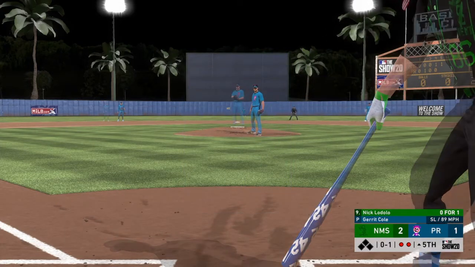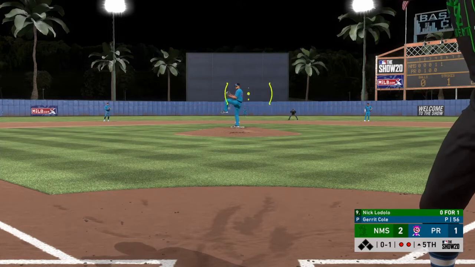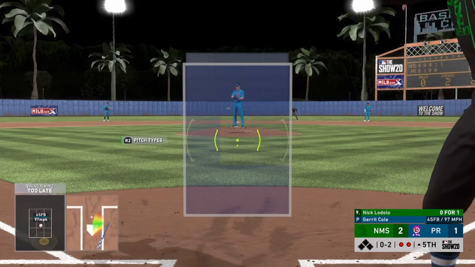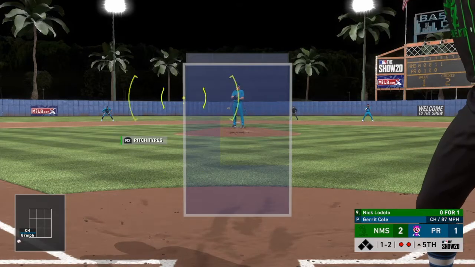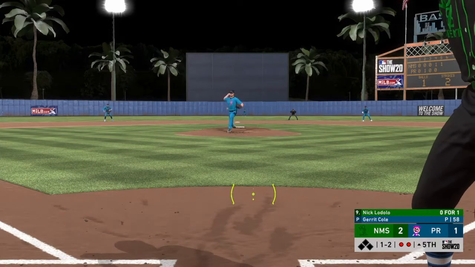Dude, look at his PCI. I was just like, imagine this. Imagine Garrett Cole on Legend. You won't even be able to see it. It's not even a legend, it's not a Hall of Fame, it's kind of weird. Alright. Garrett Cole has thrown a lot of pitches, which is good, man.